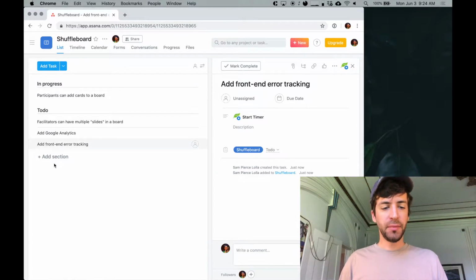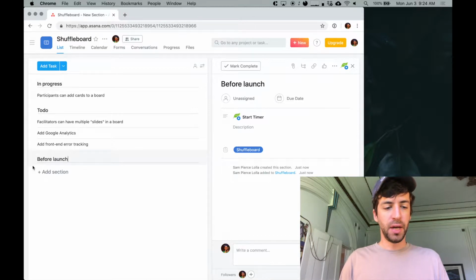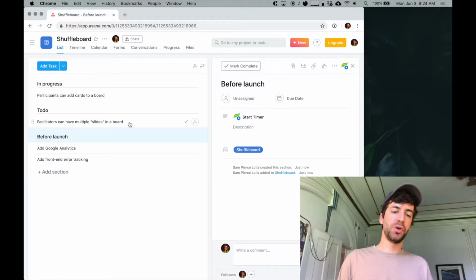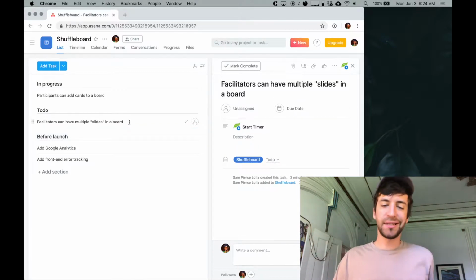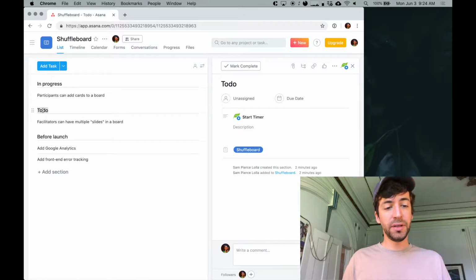And so I'm going to add another section here called just before launch. These are going to definitely happen before launch, but they're not as urgent right now. So you start to realize this is maybe a hybrid of urgency and importance, but that's okay. This is just how I do my projects. I call this ready sometimes, which is something I want to do next, or sometimes I call it next. It just depends on the day I'm having.